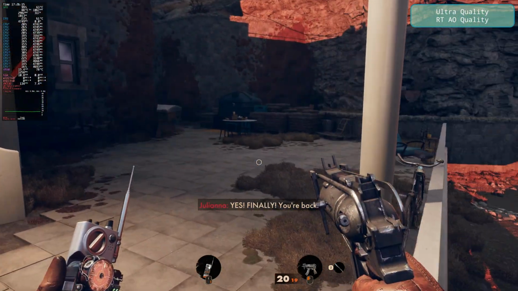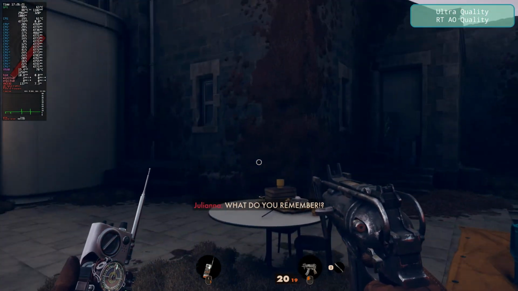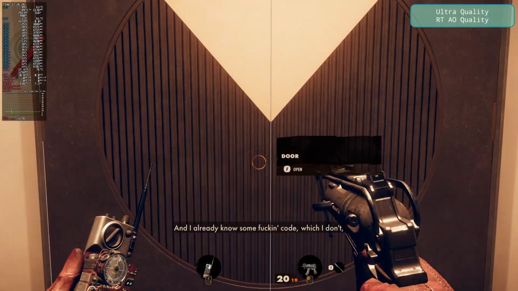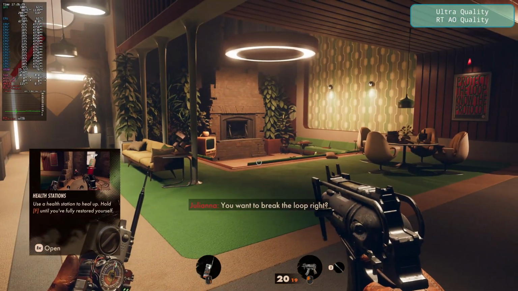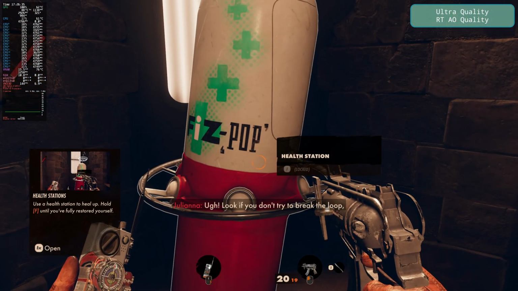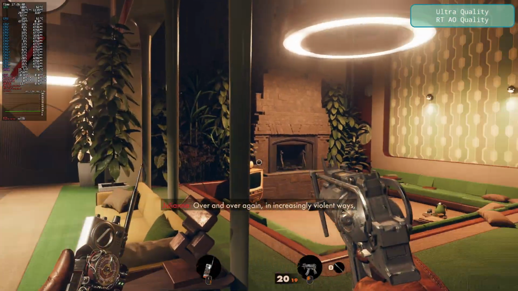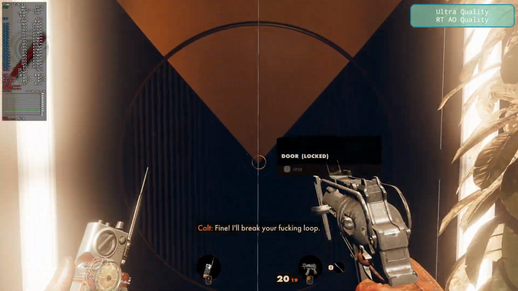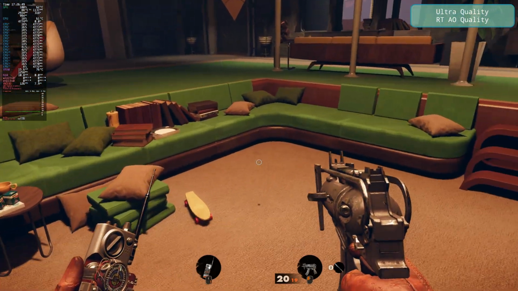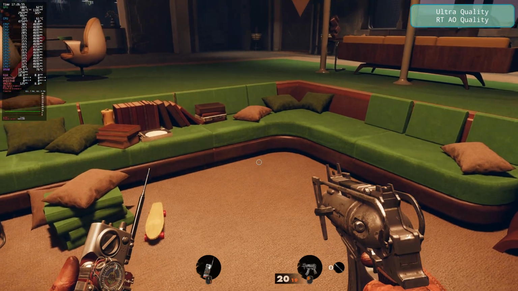Finally! You're back! So, how much do you remember about me? Well, it's a little hazy. What do you remember? My name's Colt. You want to kill me for some reason, and I already know some code, which I don't, and you're looping. You wanna break the loop, right? Yeah, I think so. Look, if you don't try to break the loop, I'm just going to kill you over and over again in increasingly violent ways until you do. Fine, I'll break your fucking loop, and whatever I did to piss you off, I'm sorry. Still there? You never said that before. We dated, didn't we? Just go inside the library. You need to see this.